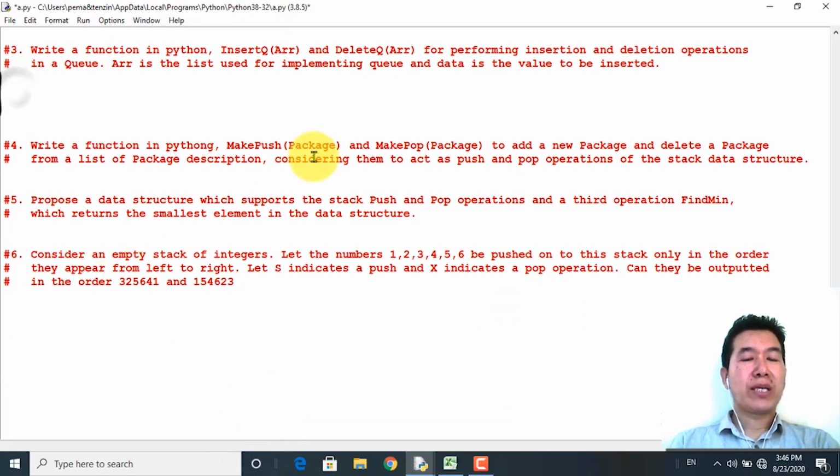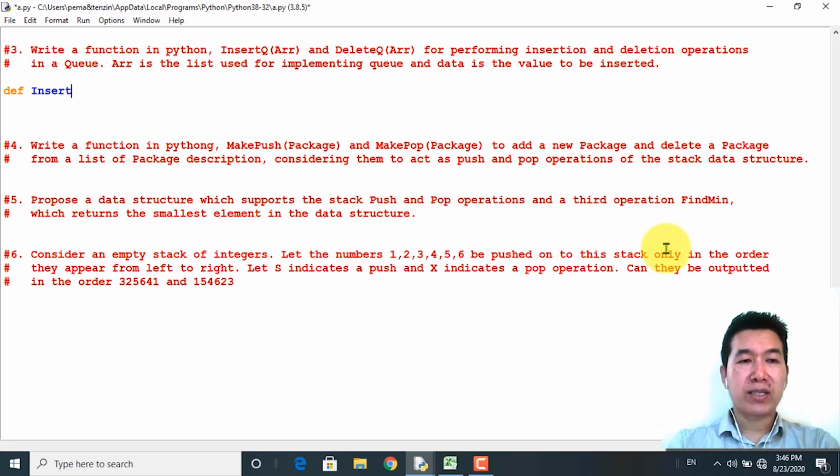So you are just being told to write the function definition for insert queue and delete queue, right? So you need to come up with a function definition like this. Now this is not a full-fledged program, hence I'll not be able to show you the working of the program. Those 2 big programs should be more than enough, right?